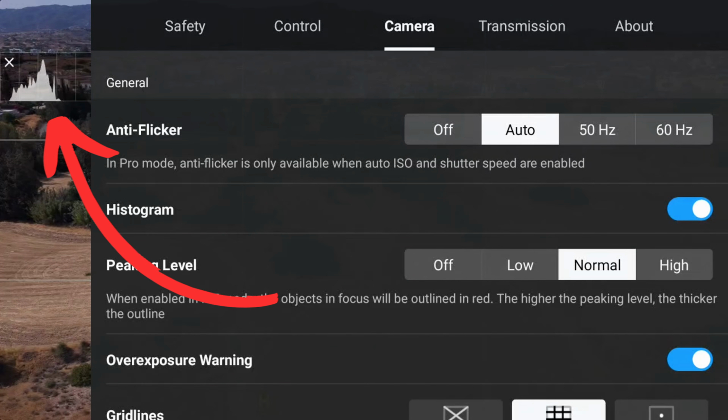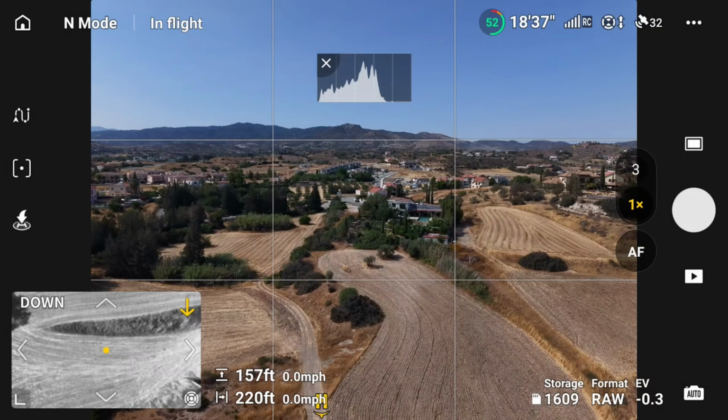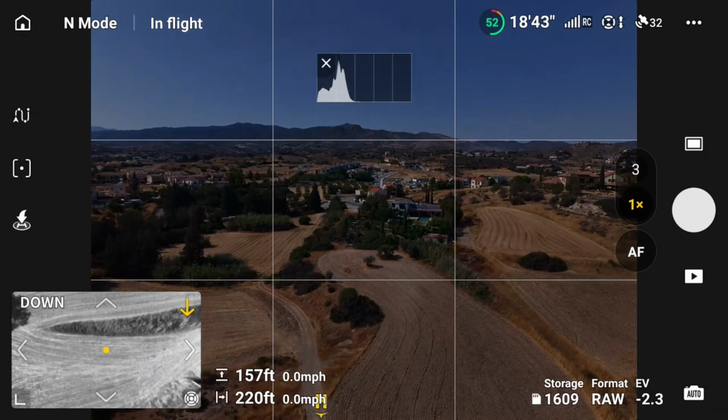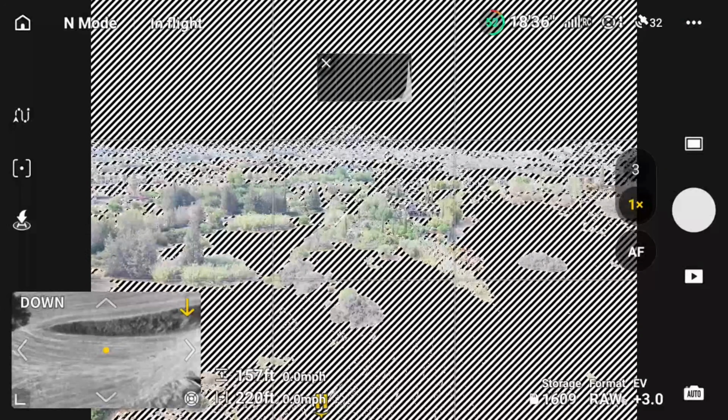The histogram is also really useful to check your exposure. Technically, we want this peak in the middle or just slightly to the left of that, to underexpose. Because it is see-through, this is great and we can just float this around anywhere on screen. I usually keep this to the left towards the top and it works fine there.